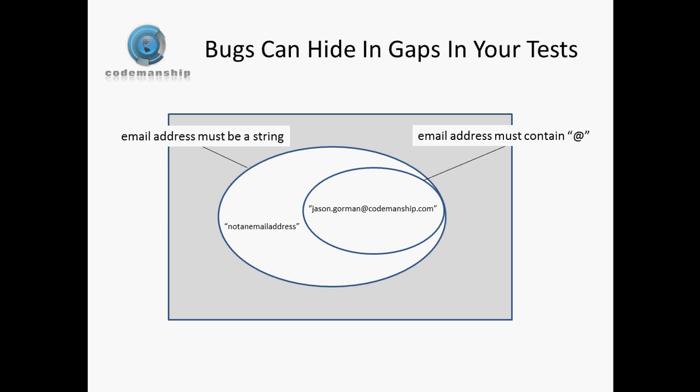So this first screencast is all about mutation testing. So what's all that about then? Well, bugs can hide in the gaps in our tests. For example, if we write a test that just requires that an email address is a valid string, then I can think of lots of valid strings that are not valid email addresses. We could strengthen that test by requiring that at the very least it contains the @ character. So we close the gap in which those invalid email addresses can hide. So mutation testing is all about finding these gaps in our tests and making sure that our tests are asking the right questions.